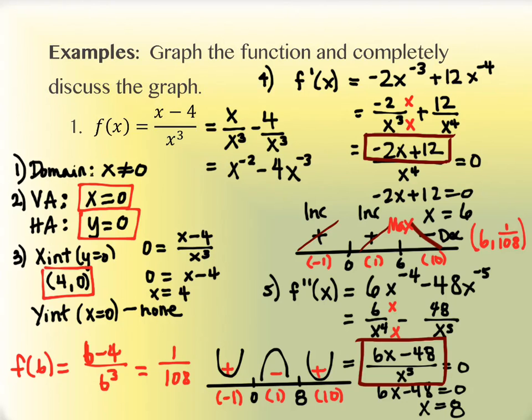Down, right, or when the sign chart's negative, I should say. All right, so this is interesting, right? This sign chart looks similar to the sign chart from before. There's a little bit of an overlap, but they both have the interval from 0 to the left, correct? So I know that from 0 to the left, I'm supposed to be concave up and increasing. And I'm supposed to be trapping myself in this graph between these asymptotes.